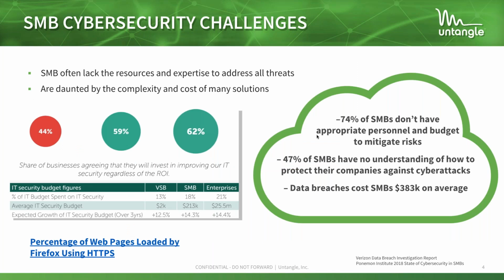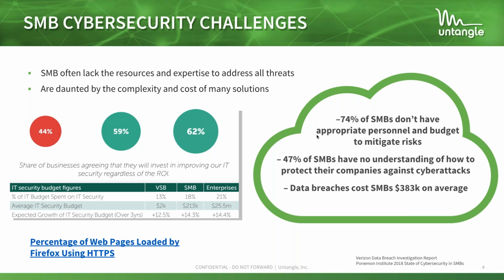As I said, they often lack expertise. Resources is the number one lack, I feel, and they're daunted by some of the complexity of having 2 or 3 or 4 different solutions to protect their business. That can also be pretty expensive for a small to medium business. You can see here, IT security budgets are rising in small to medium businesses, but they're not big. So about 74% of SMBs don't even have appropriate personnel or budget to mitigate cybersecurity risks. That's the number one problem I'm talking about, a lack of resources, personnel.